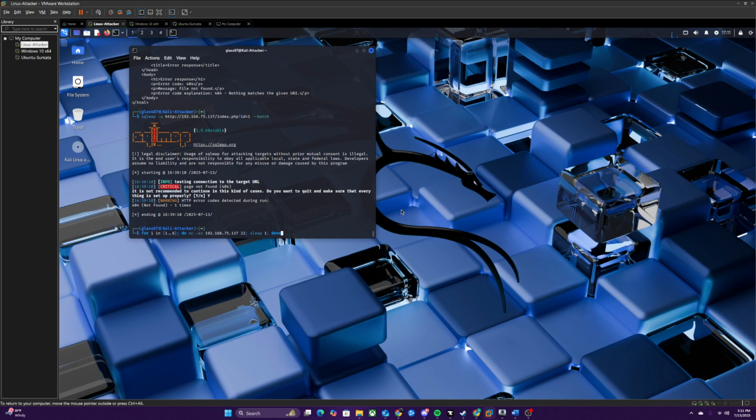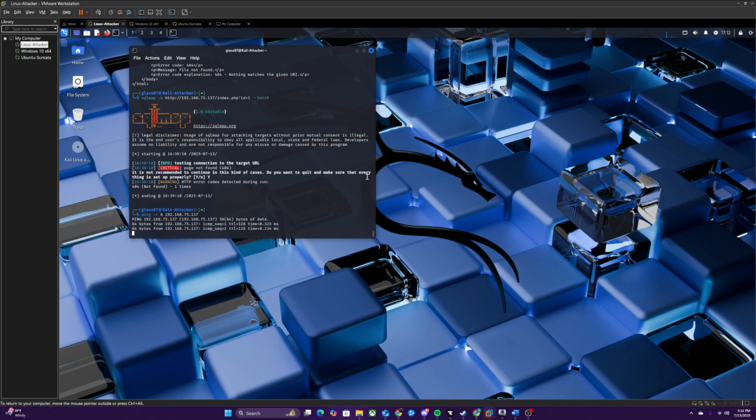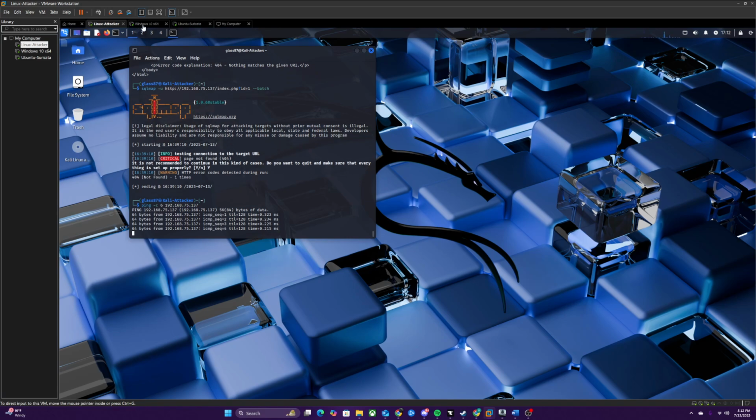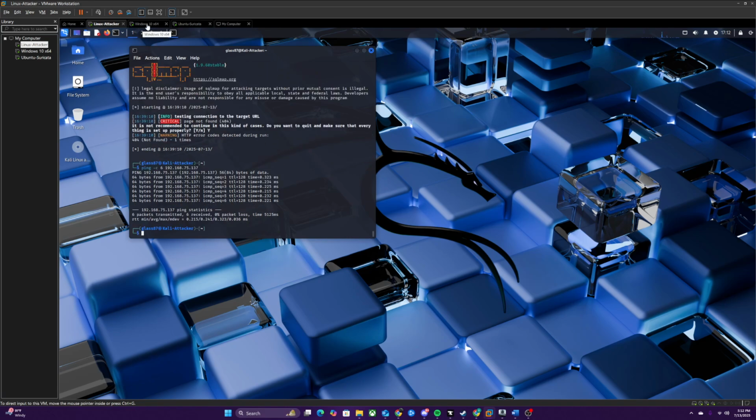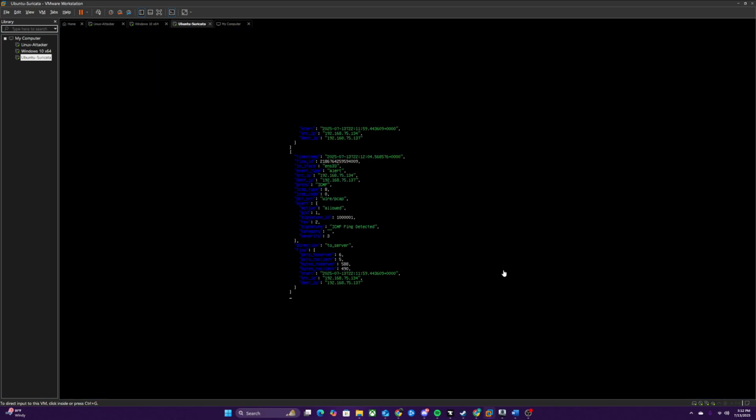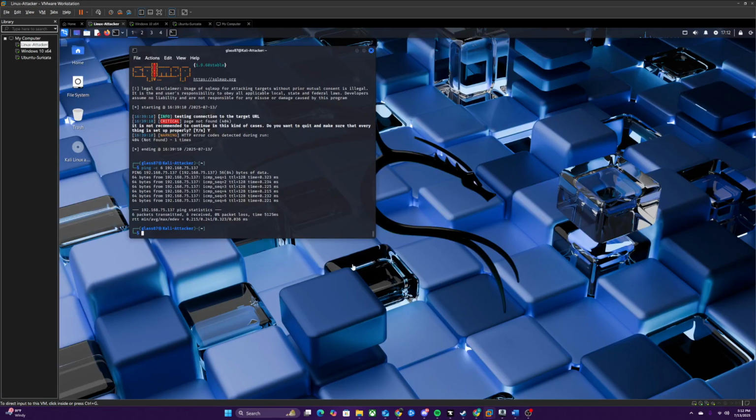we can start with a ping command, for example. This will send 6 pings to this destination. When we swap back to Suricata, you can see that we get ICMP ping detected, which is a demonstration of our first rule. Now, let's look at our second rule, which is our port scan.